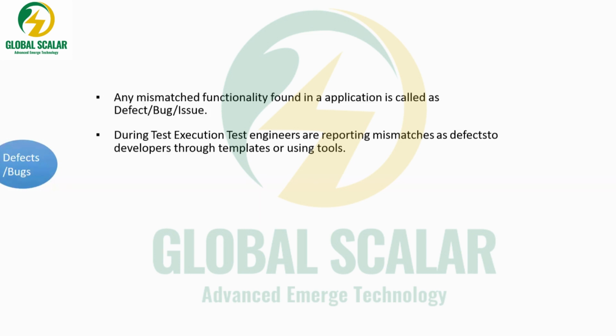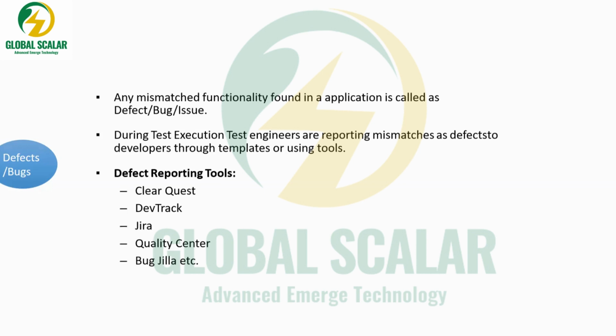During test execution, we will find the majority of the defects. For that we need to follow some templates. When we are raising defects, we need to inform the developer that I found a defect. So how you give your statement to them, you should have a certain format, that will be the template you should follow. Otherwise we have specific tools like Jira, Azure DevOps, Octane. There are many tools like that. With the help of the tools, you will intimate the developers. These are the tools we have in real time.